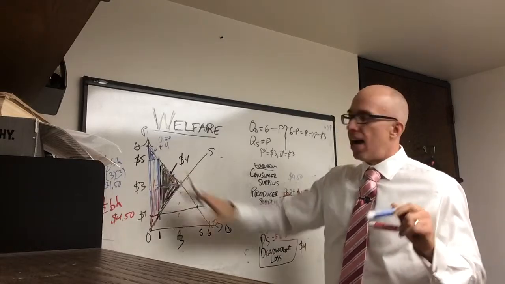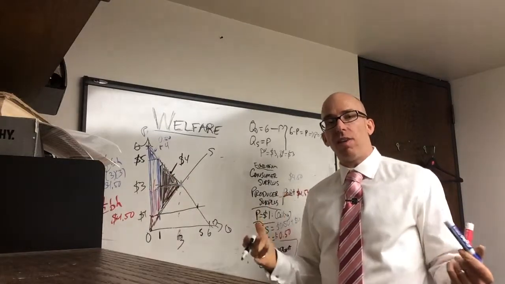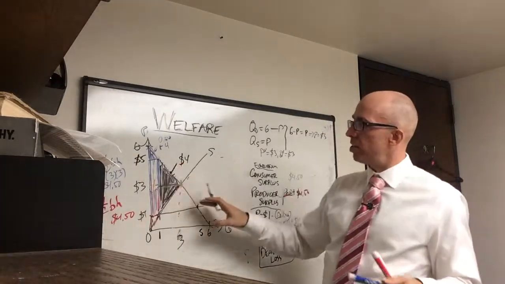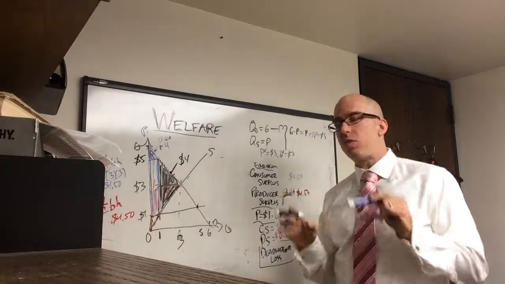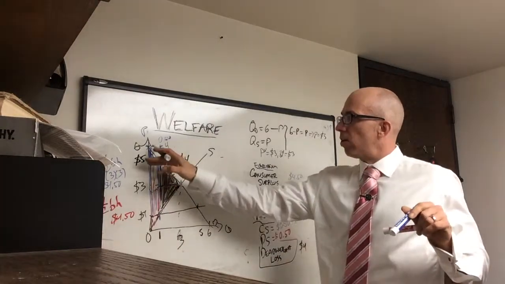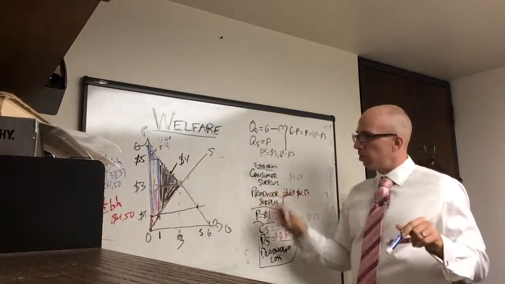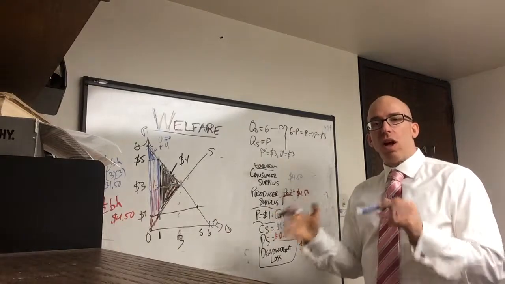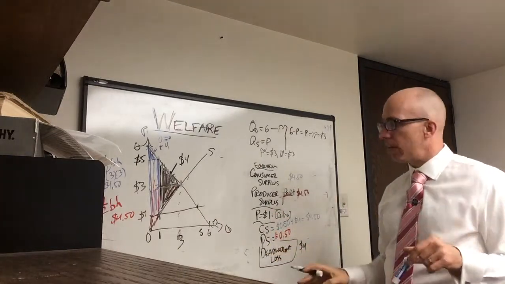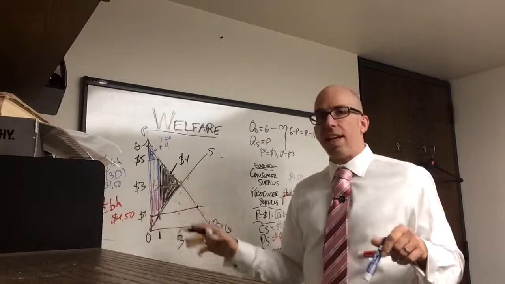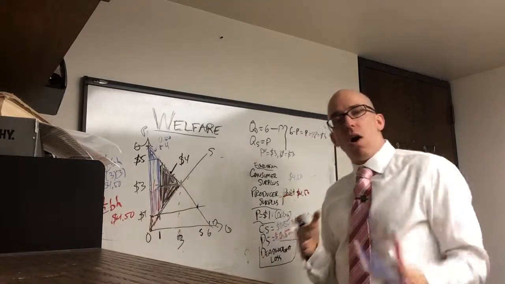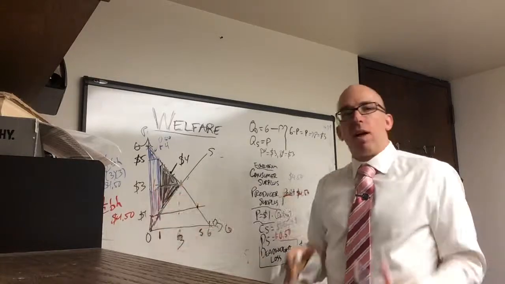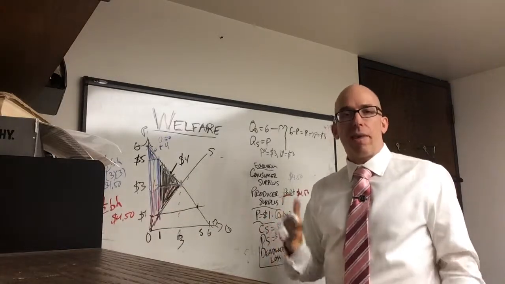You can measure that loss with deadweight loss. So to recap, this $4 represents a loss of welfare to the entire world or the entire marketplace. So we've used this equation to put some numbers on all the points we need. We're going to show how to measure consumer well-being or consumer surplus, producer well-being or producer surplus, and then inefficiency or losses due to price distortions called deadweight loss. Using triangles as well as rectangles, we can put dollar values on all these numbers and we can show the effects of a policy. We can show welfare under equilibrium, welfare under distortion, and we can actually compare both policies.